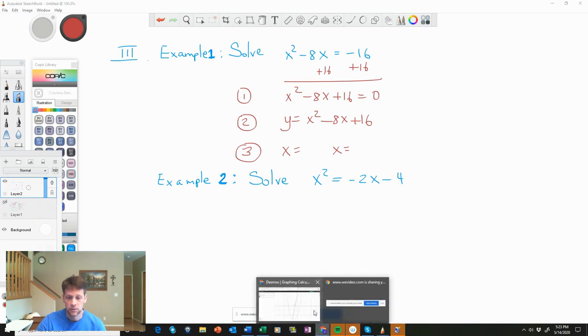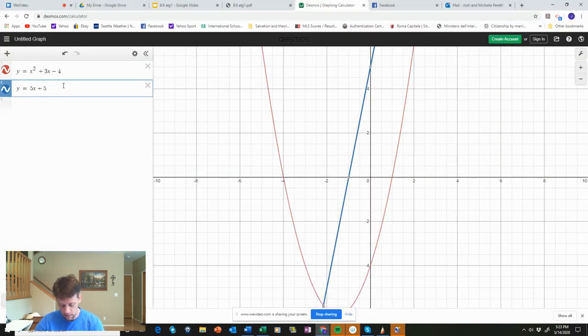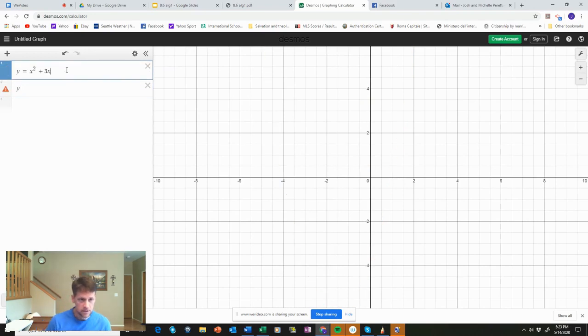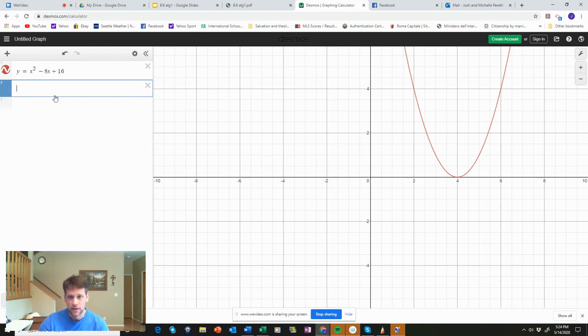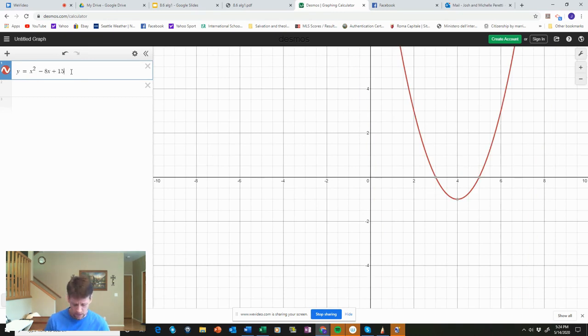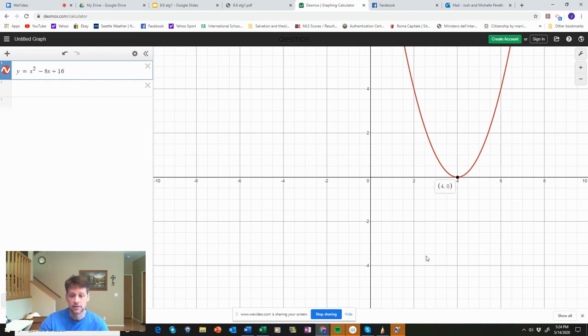So let's go back to Desmos once again and graph that guy. So that was x squared minus 8x plus 16. Let's see. Oh, well, look at that. I'm not getting 2 answers. Because remember, the number of answers you get depends on how many x-intercepts you have. So a parabola can have only 1 x-intercept sometimes, such as this parabola. He only has 1 x-intercept. If I were to lower him a bit, now he would have 2 x-intercepts. But as it is, it only has one x-intercept, therefore that equation has only one solution, x equals 4.